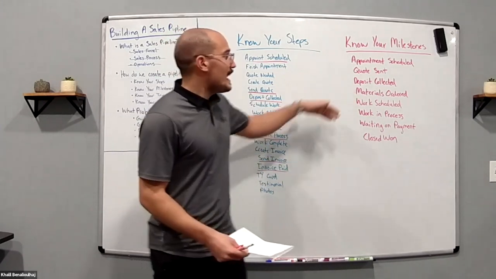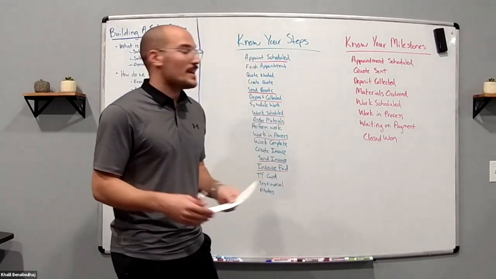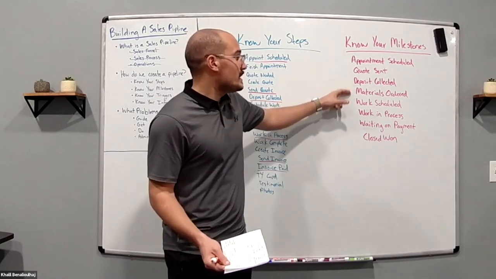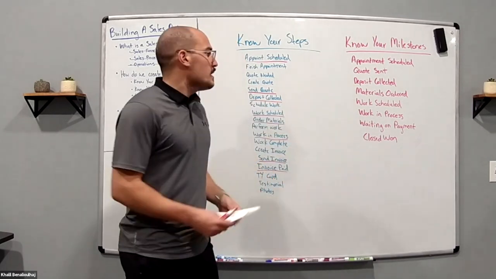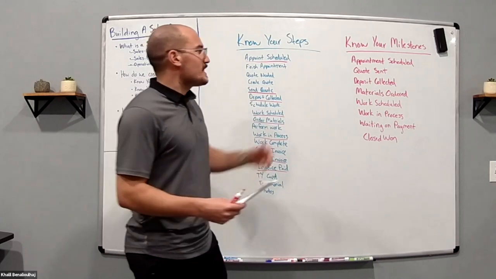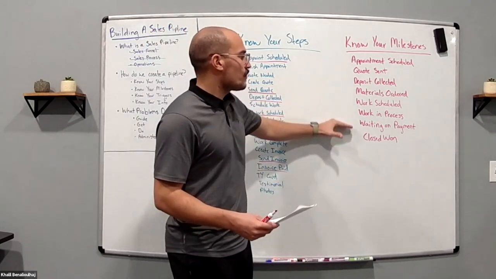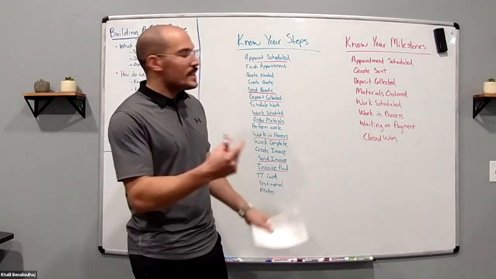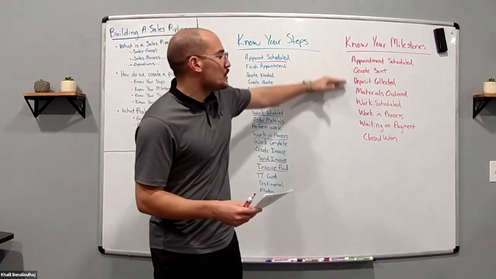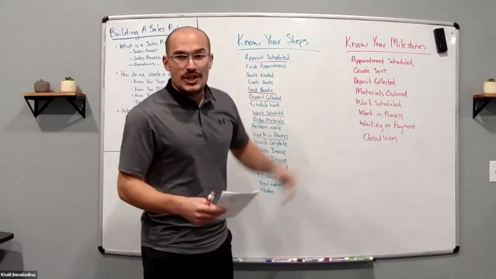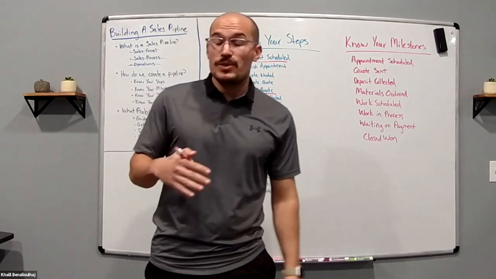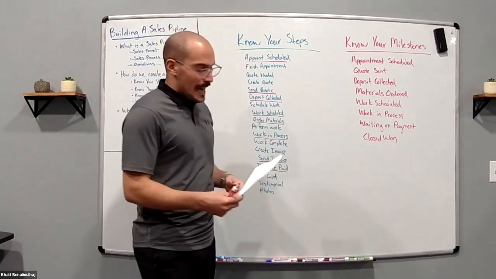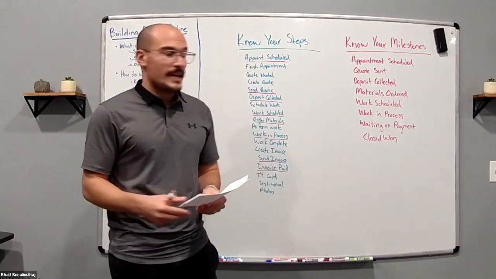For you, maybe you don't have materials, or maybe your materials are just always on hand, and so you're just looking for the work scheduled option. So you may skip over the materials ordered, right? It's all specific to your business, but just think through what is most applicable for you. Where is there a delay in between some of these different milestones? These milestones are eventually going to become our deal stages, which is something that we're going to look at here in a little bit. But before we go on to that, I want to talk about the triggers, right?